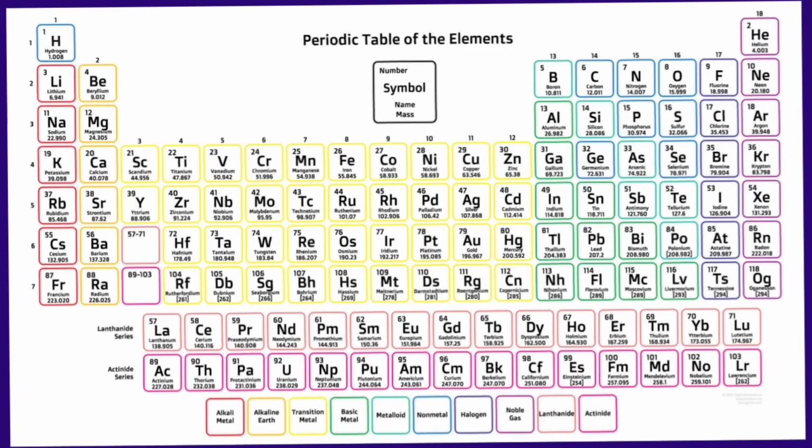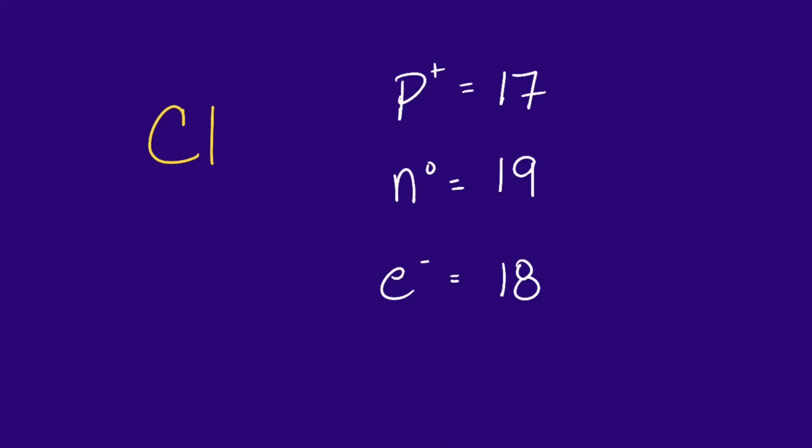All right, so here's my periodic table. We have 17 protons for our atom, which means that we're looking at element number 17, which in this case is chlorine. So Cl is the element symbol for chlorine. So now that we have our element symbol, we can add in our atomic number there, 17. Next up, we'll do the mass number for the top left. So for that, we're going to do 17 plus 19, protons plus neutrons. 17 plus 19 is 36. So this chlorine has a mass of 36 AMU.